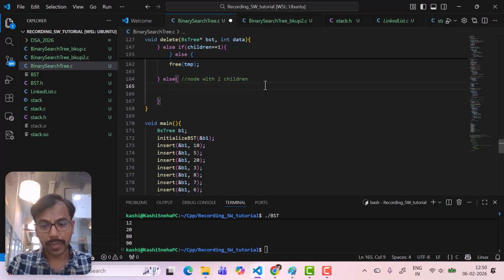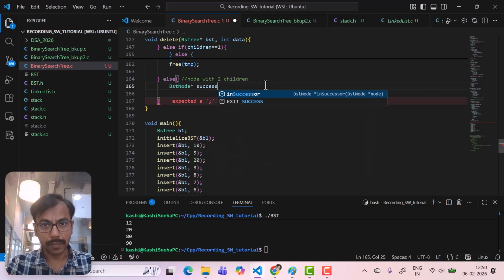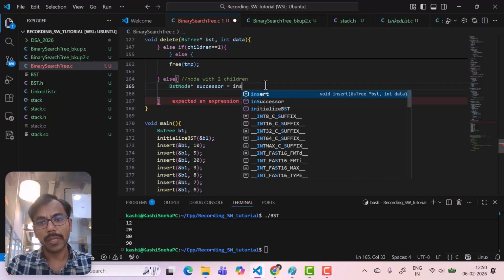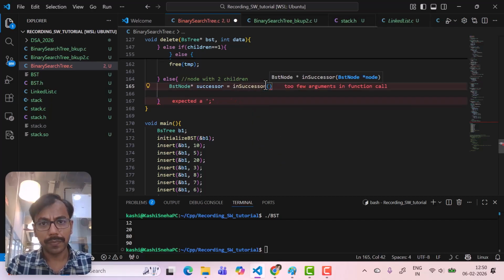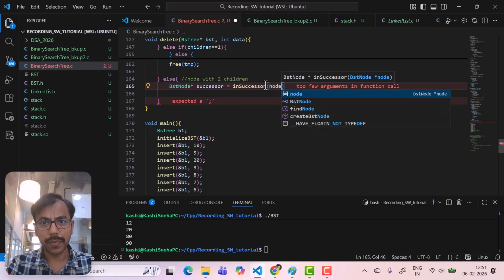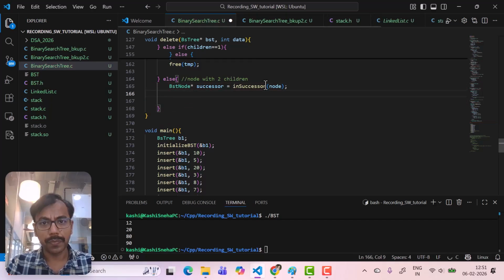So first I need to find the successor of the node. I can call it successor equal to, in successor we have written the function, and we need to pass the node as argument. So it will try to find out the successor. Once the successor has been found, we need the successor's parent as well.